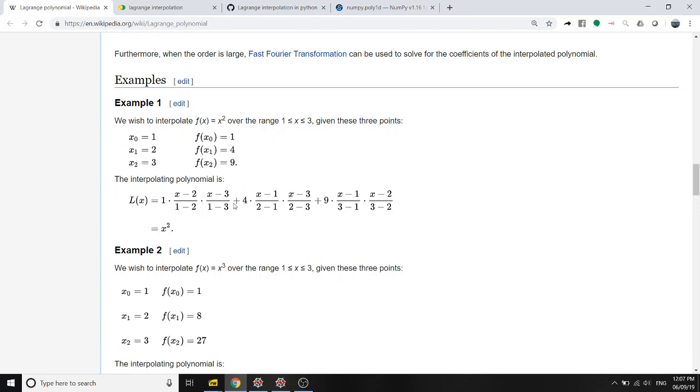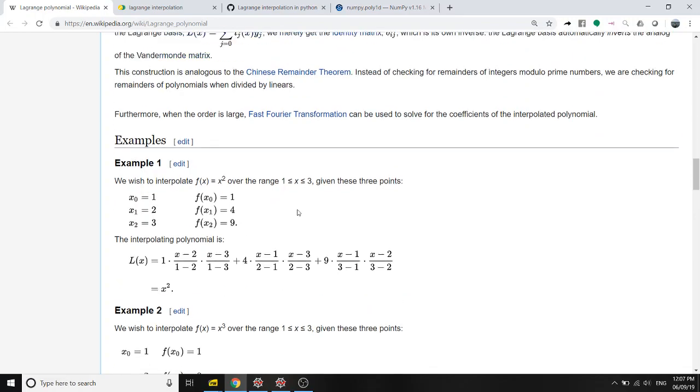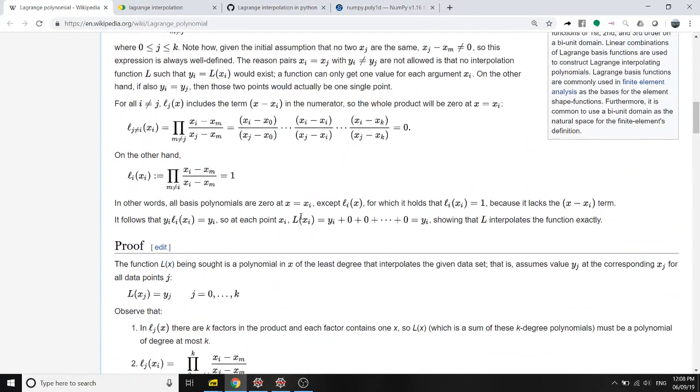Then the others will be 0. So now let's see in the formula.